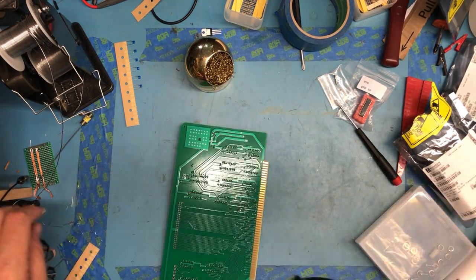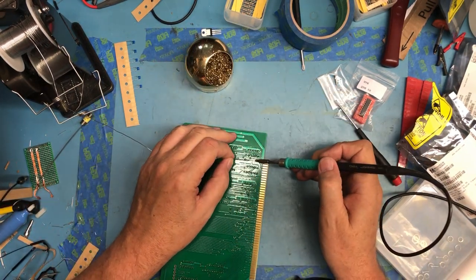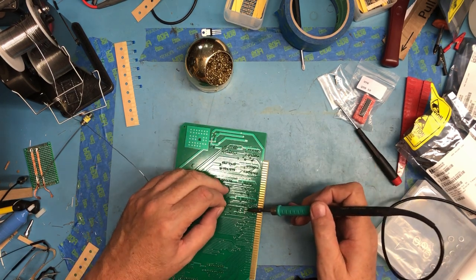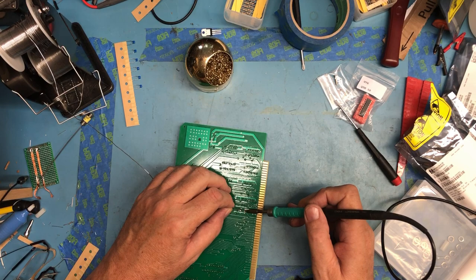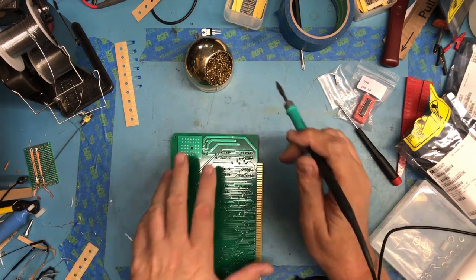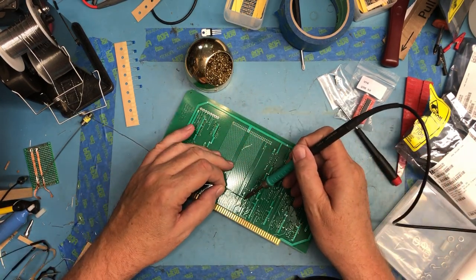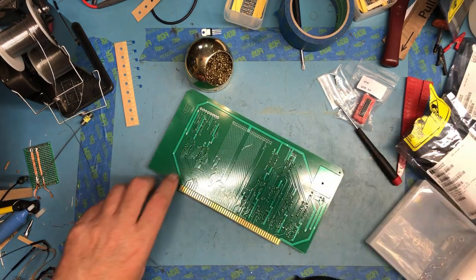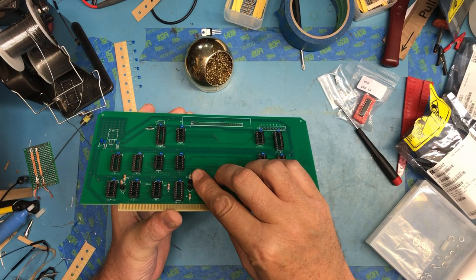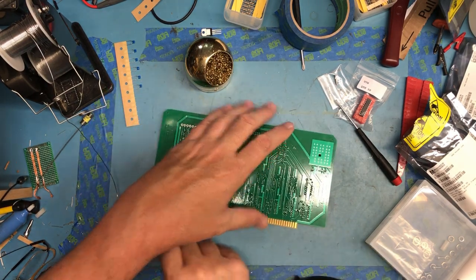And for transistors like this, I will solder the middle lead first. Then I will go back and visually look just to make sure it's square and I'm satisfied with the height still. And then finish soldering it up. Looks okay.